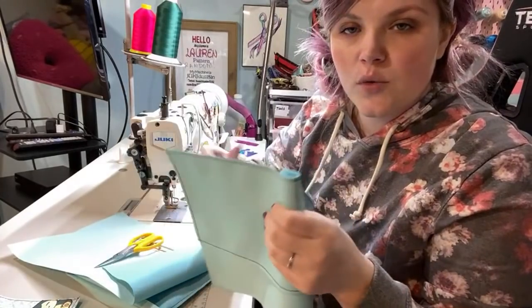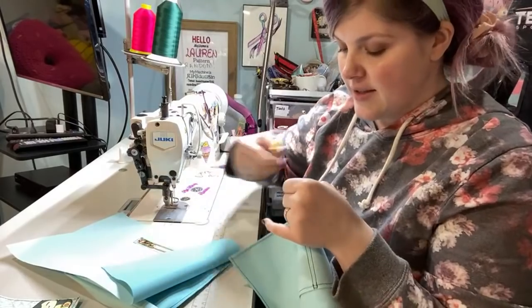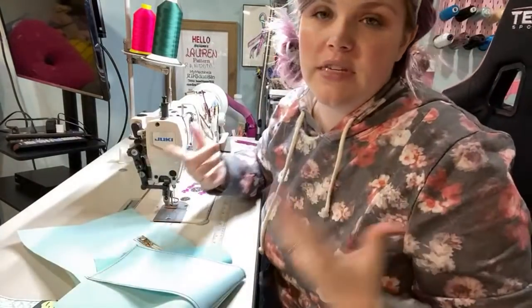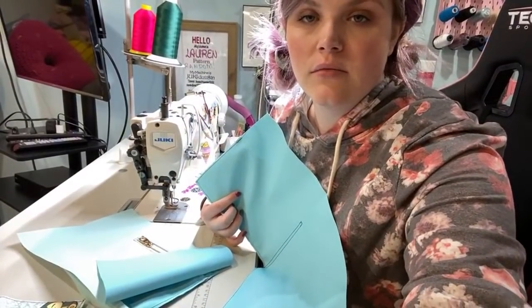Will a rolling foot work in place of a silicone foot? I really can't say because I don't know. I have not used either of that kind of foot, so maybe someone can answer your question.